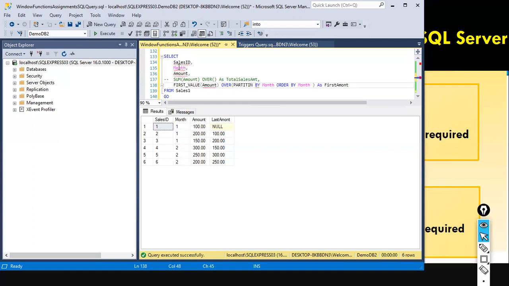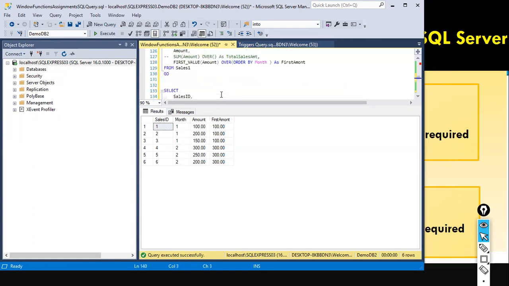Partition by month, order by. Now it is giving the first value displayed, and the first value is displayed across this one.